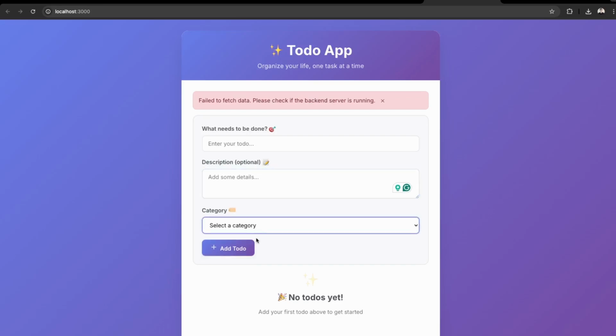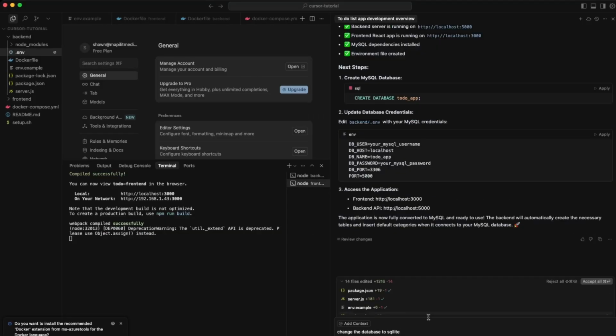So there's just an issue where we need to add our own categories after. But yeah, this is great. It just created this with just one command, then make revisions. So let's add in our database so we can see the backend working. I'll go back into Cursor, and I'm asking it here to change it to SQLite.